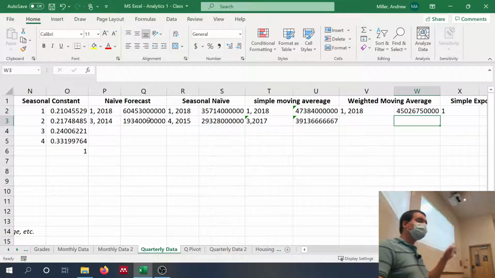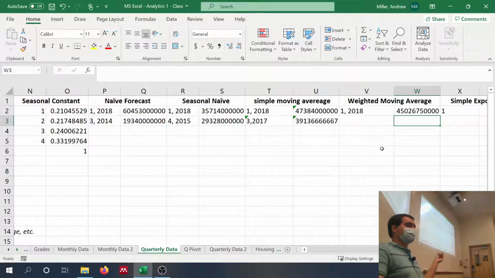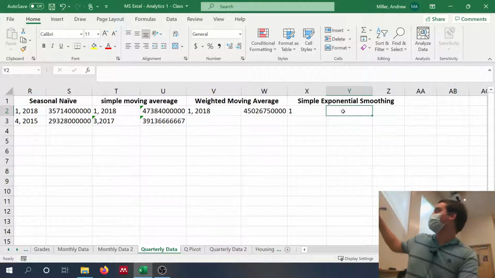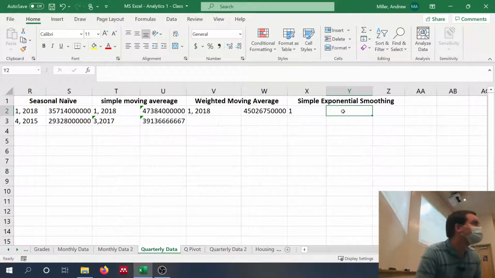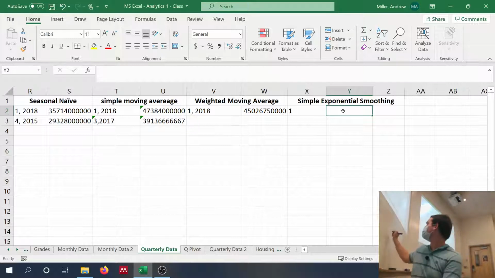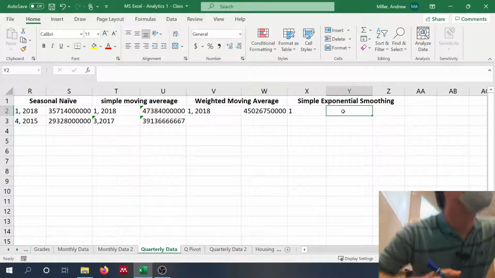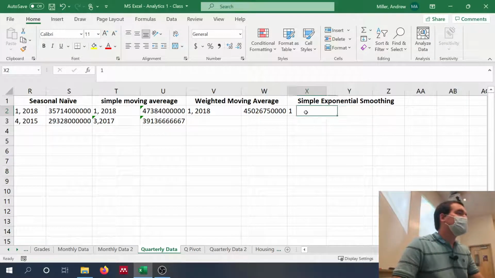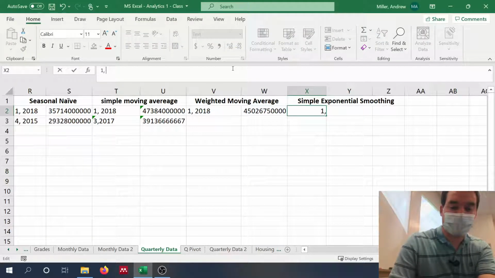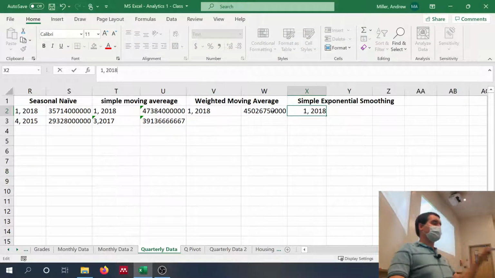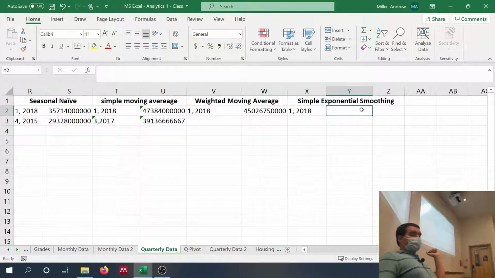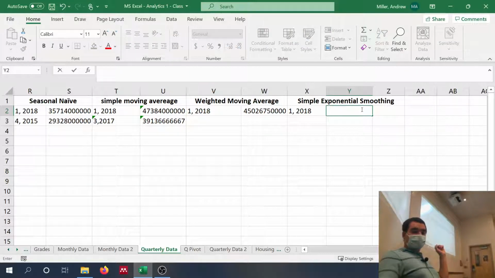All right. Everyone clear on weighted moving average? Okay, someone throw me an alpha. So what is our alpha going to be? 0.7. Okay. Pass it down, please. Okay, so you'll be given the previous forecast. In this case, let's just go ahead and use the weighted moving average as a previous forecast. Is that cool with everyone? Okay, so what am I going to do to calculate simple exponential smoothing for quarter 1, 2018 with alpha 0.7?